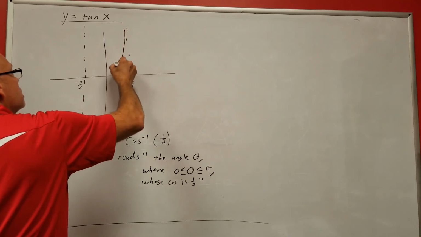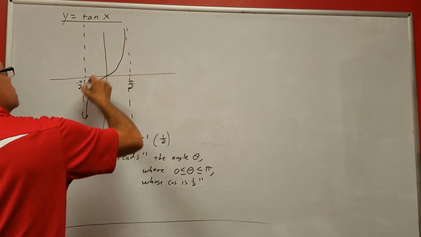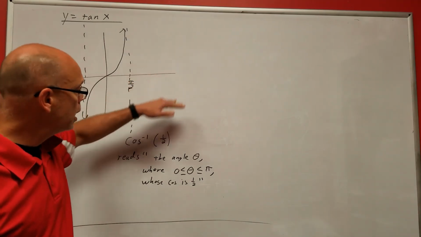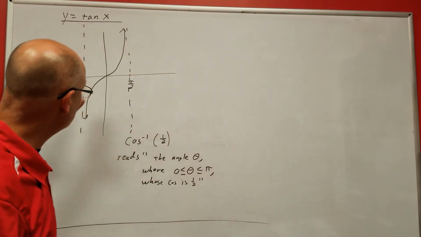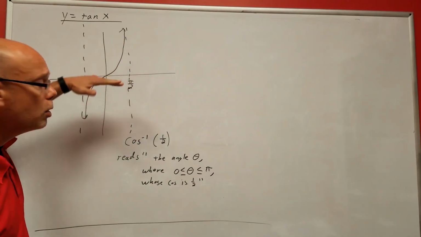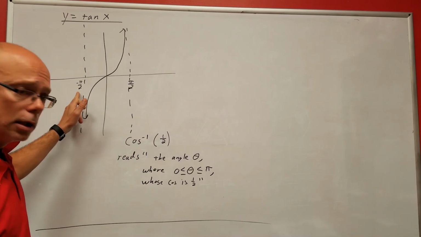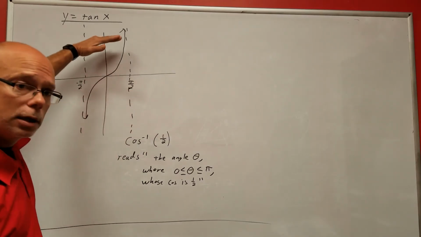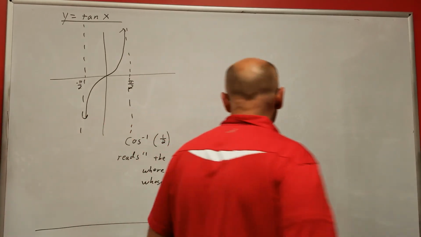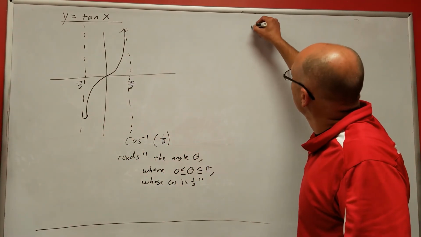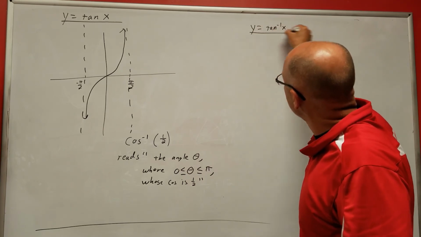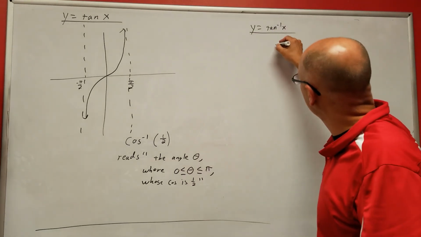So what does my tangent function look like? Something like this, right? All right, remember it has a bunch of other periods that go like that, another one that goes like that, but if I draw all those other ones, it's not going to be 1-to-1. So if I only look at the domain of my tangent function for -pi over 2 to pi over 2, then it's 1-to-1, and it has an inverse function. What is this inverse function going to look like? Well, here's what it's going to look like.